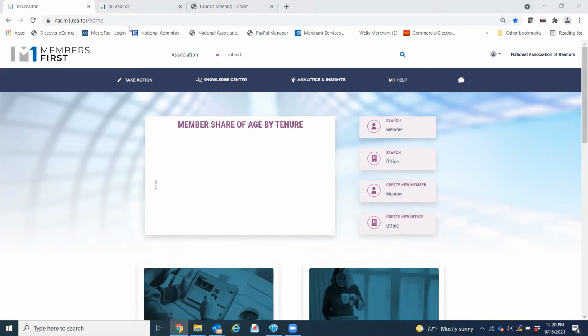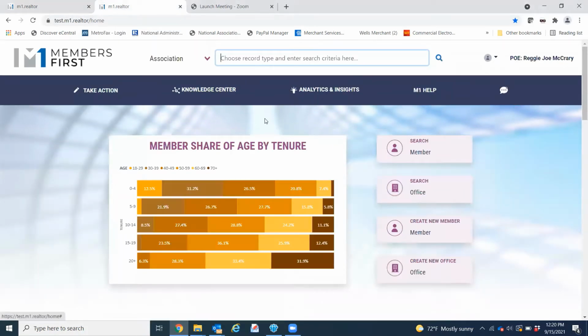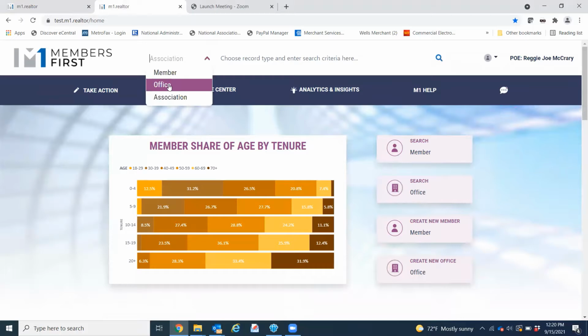Now, the next section that we introduced is something brand new. And I'm going to switch screens here. So anybody yell out if you don't see a screen that has a graph in the middle of it. Because for this, I want to be in our test system because I don't really want to change somebody's actual information. So the other new thing we added has to do with offices.